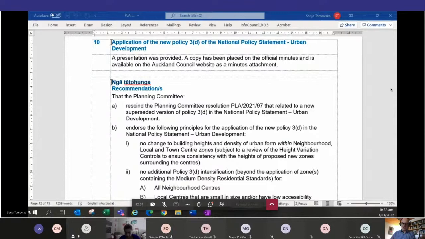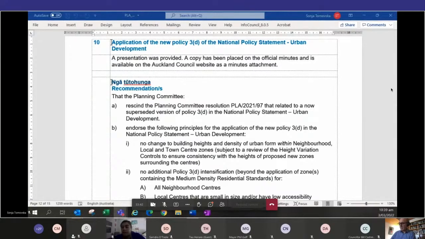So today we're being asked to rescind our Planning Committee resolution of, I think it was last year, in 21, and that's around 3D. It's a requirement because the Parliament or the government has required us to do this. It's not an option. And the other decisions are outlined there on your paper. So today we have John Dugood, our GM of Plans and Places, with us, who will introduce. Chan Lu is a policy planner in John's unit as well, and Ryan Bradley, a senior policy planner who has authored this report. I will now hand to John.